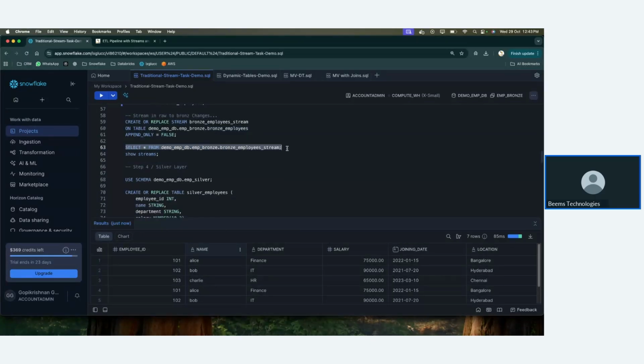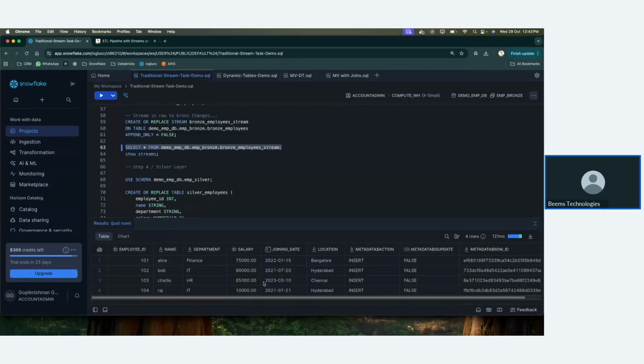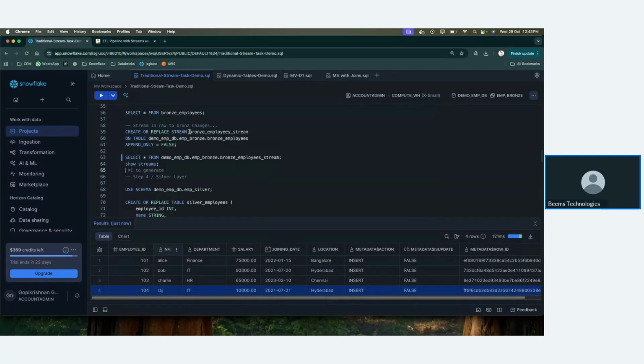The stream has 4 records, because earlier we had 3 records, and now we have inserted more, but the stream is capturing only the latest 4 records we have inserted. The earlier 3 records are not captured.